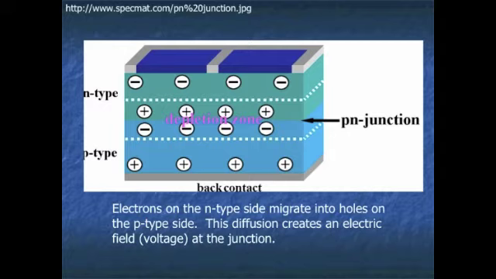Initially, the N-type and p-type crystals are neutrally charged. However, when electrons migrate down across the p-n junction and fill holes, an electric field develops across the junction. The electric field counteracts the diffusion of electrons. This means some electrons will remain in the N-type crystal and some holes will remain in the p-type crystal, just as you see here in the picture.